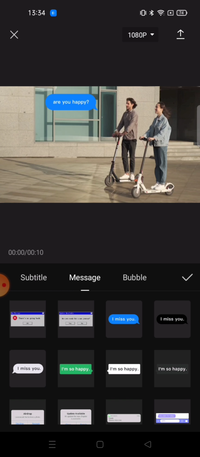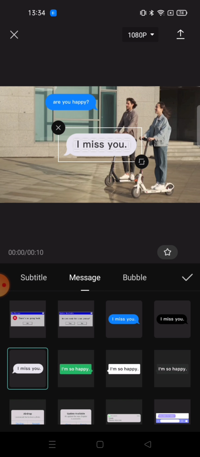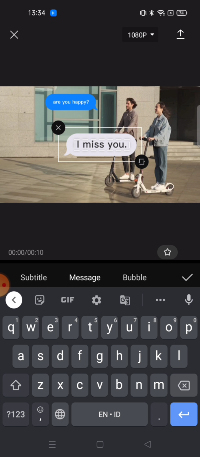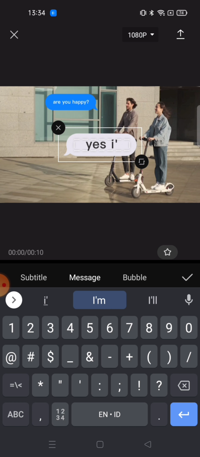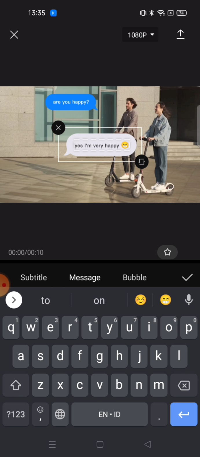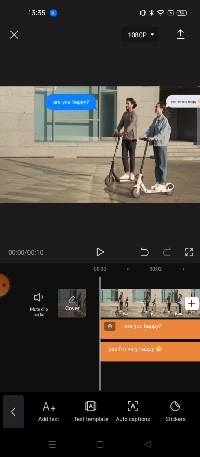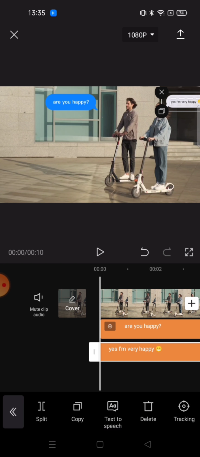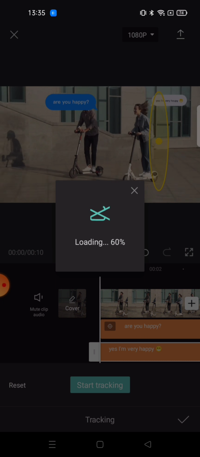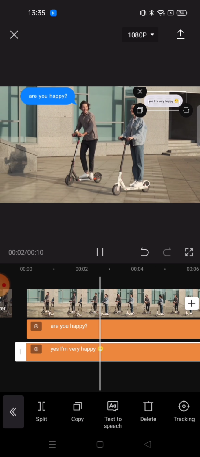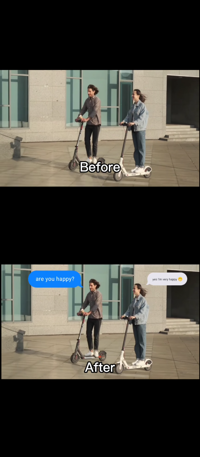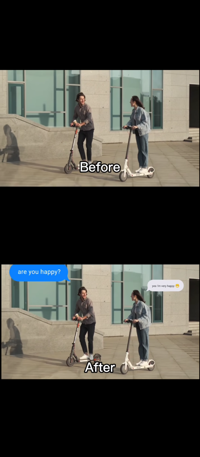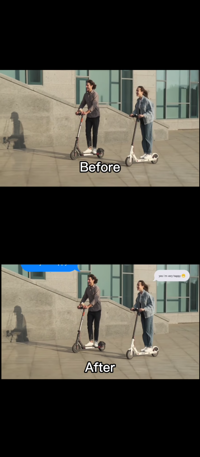You just click on text or sticker to add the second layer and just do the exact same steps as before. Okay, now you can export the video. That's the step on how to use the tracking feature on CapCut.